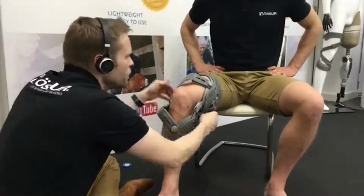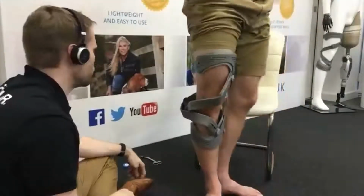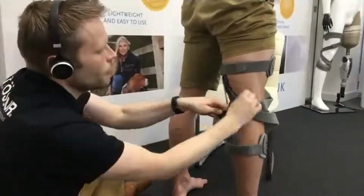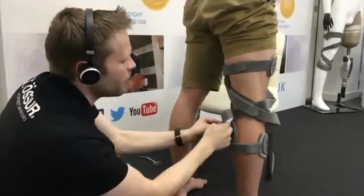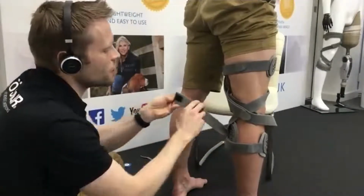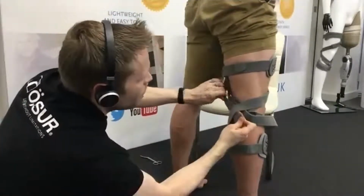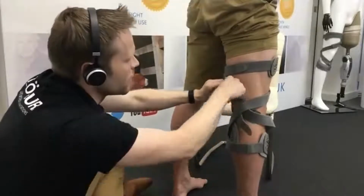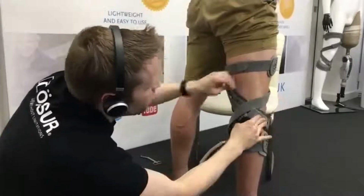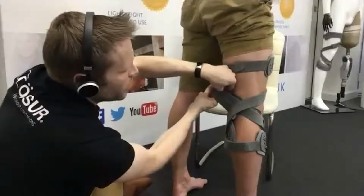Okay, so these are a little bit loose at the moment, but what I'm going to do is get Pete to stand, turn her face the other way, and I'm just going to tighten these up either side. So what I'm going to do is I'm intentionally making an error here, which I'll come back to in a moment. So I'm just tightening these up. You can see these are incredibly long. Okay, so we're getting these nice and tight, and it's just sitting away from the skin. And as I'm doing this, I'm just making adjustments to this popliteal pad, adjusting it either side and just bringing it into position like that.